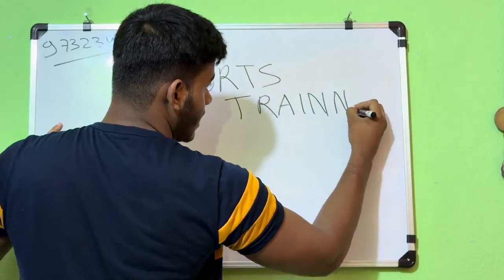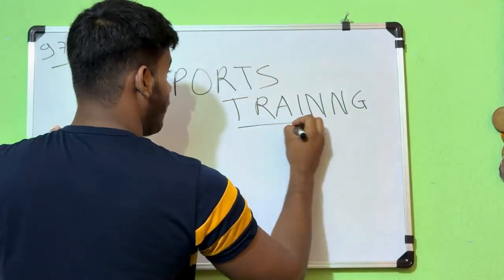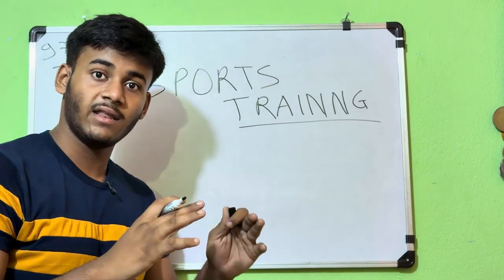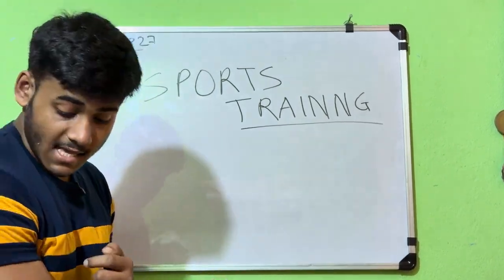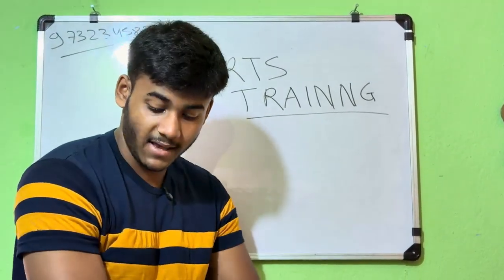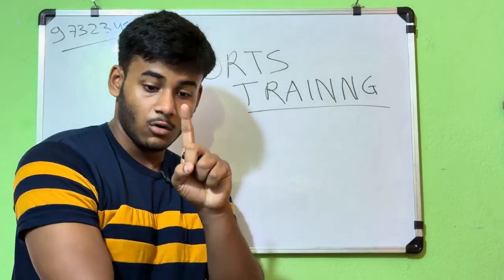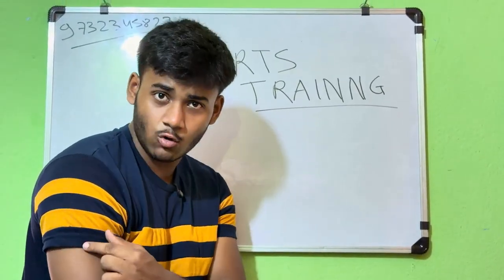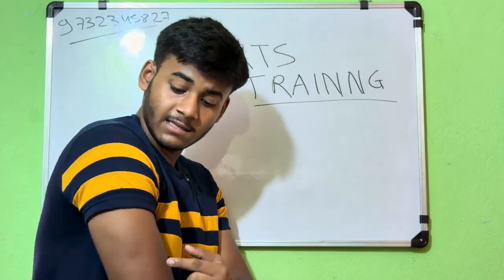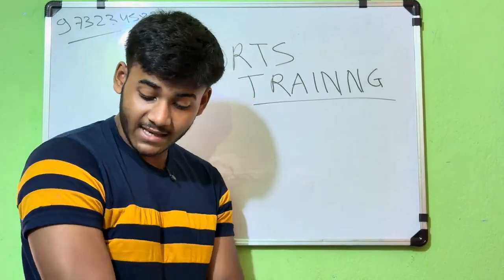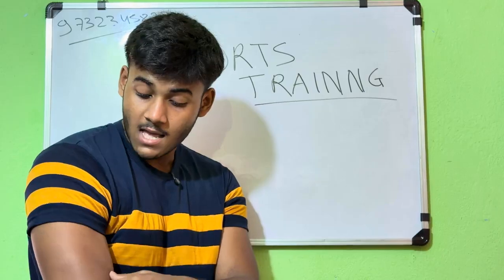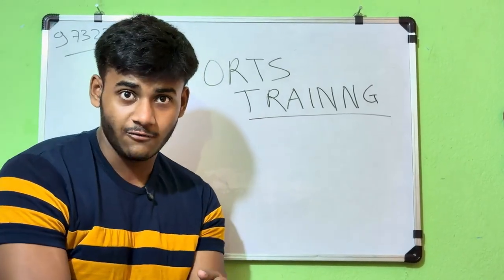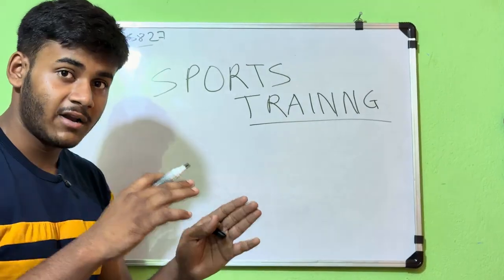You guys might wonder why we should train for sports. Training for sports is very recommended and also very healthy fitness. We have many muscle parts in our arms. First I am starting with the biceps. This muscle is known as biceps. This is known as brachioradialis. This is known as triceps. It is very important for you to know about different muscle types.